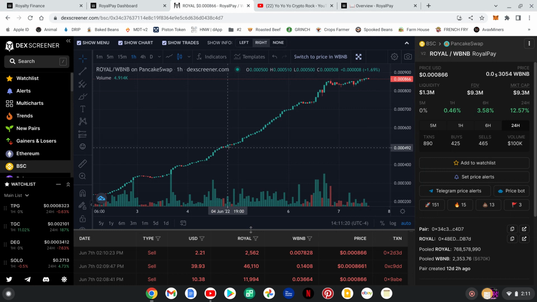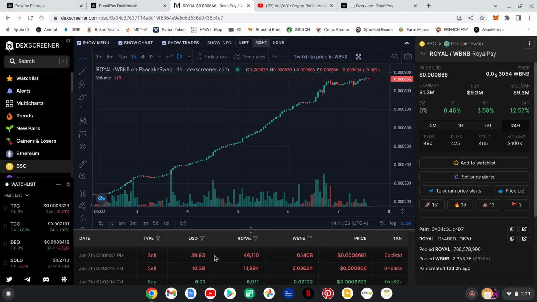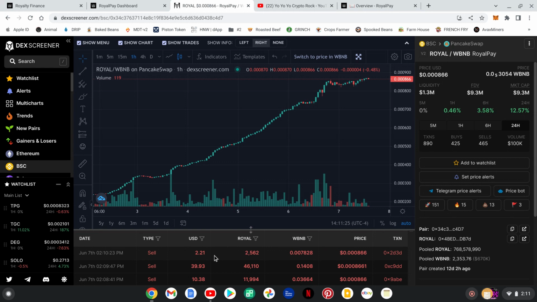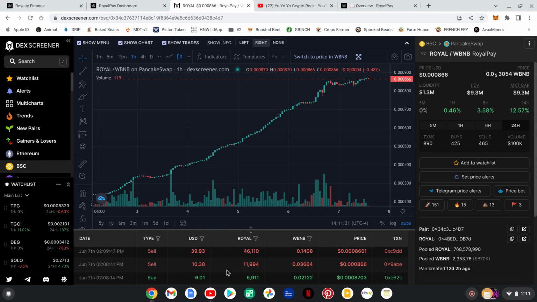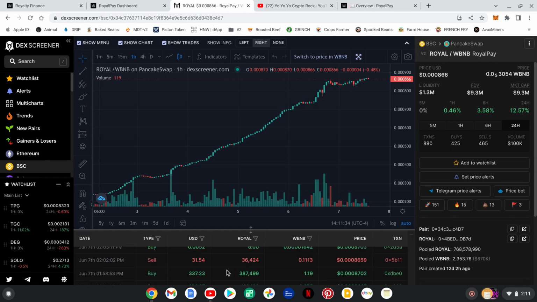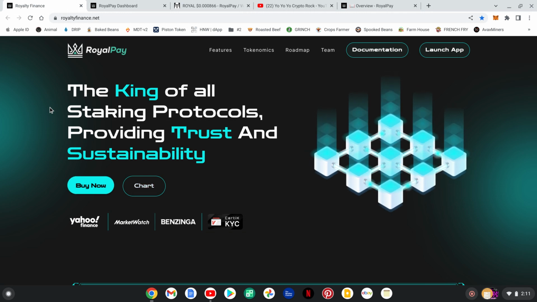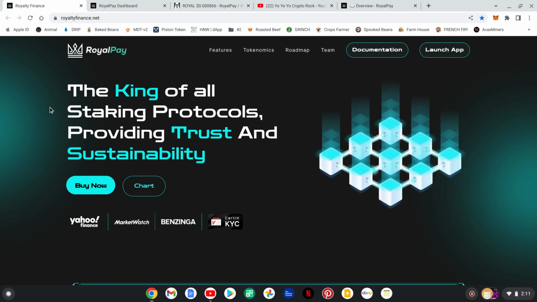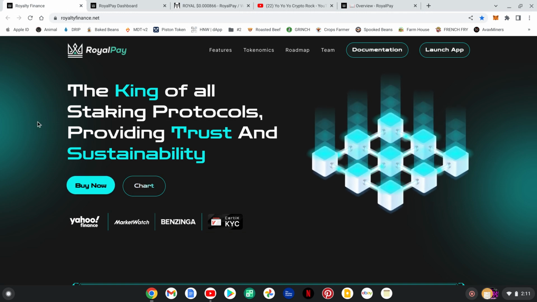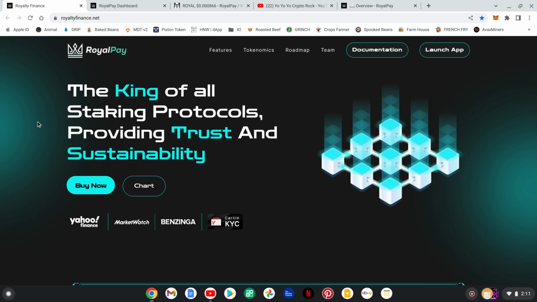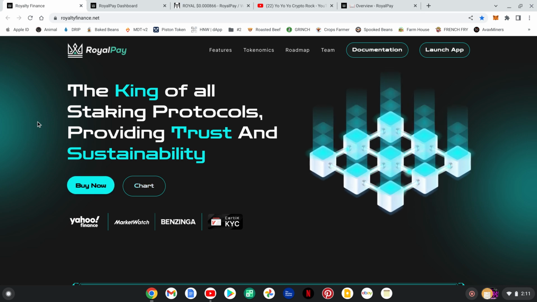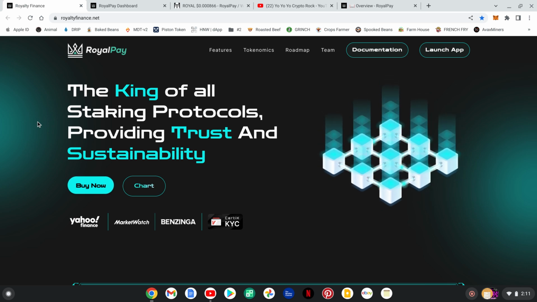This thing is an absolute banger, and we're seeing healthy sales that aren't crazy. You know, people just pulling out, look, $2 here, $10 here. People are not going crazy pulling out huge amounts, and that's the way it should be. People get the wrong idea from these 1% a day protocols, that they're supposed to pull out 1% a day. And, you know, you can, but that's not what it's all about, guys. You want to get in here, hold these for a little bit, and let the rewards stack up first.